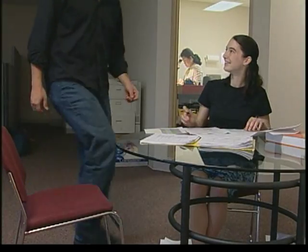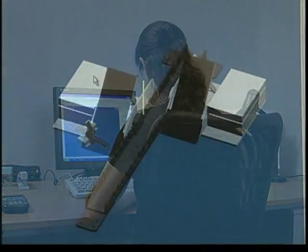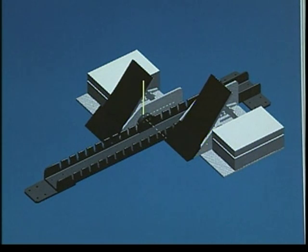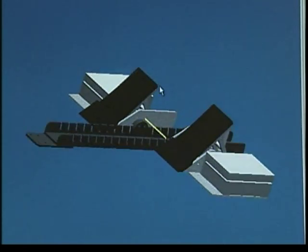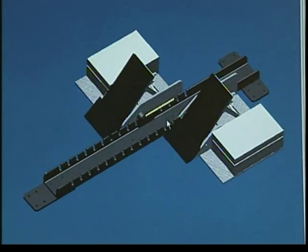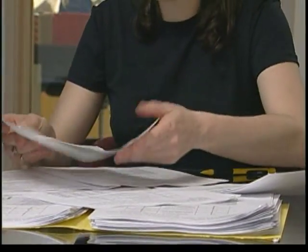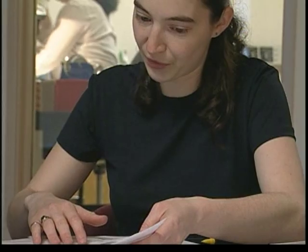We have lots of meetings where we sit down and work together. I do a lot of work on the computer. For example, when I was doing the starting blocks project, I would come in and work on what we call CAD — computer aided design — and I would do the drawings and build the design on the computer first. I would also have a lot of meetings with other engineers to make sure that the pieces I was designing would match the overall product and what the customer wanted in the end.